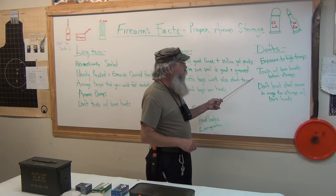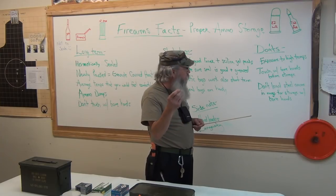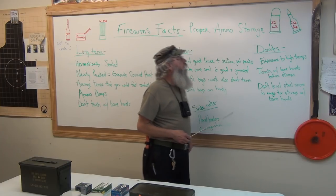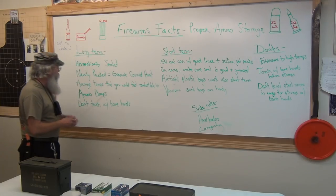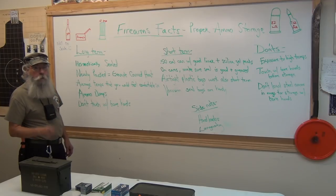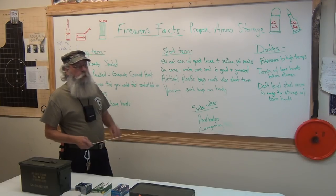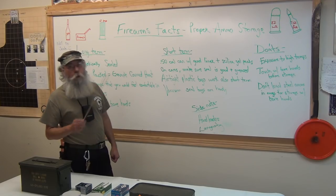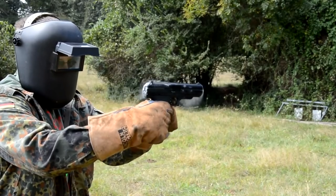If you're loading steel cased ammo, you don't want to touch it with your bare hands — there again, the acid in your fingers. Don't load steel ammo in mags for storage with bare hands. There are all kinds of ways to store ammo, but always, the most important factor is the temperature of that ammunition. It will break down if exposed to high temperature. Cold will also affect ammunition — extreme cold will make ammunition less powerful while it's cold, but cold doesn't break down the components like heat does. So you always want to keep your ammo at a stable temperature.